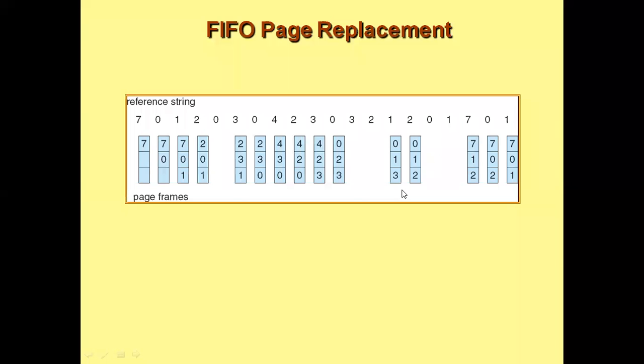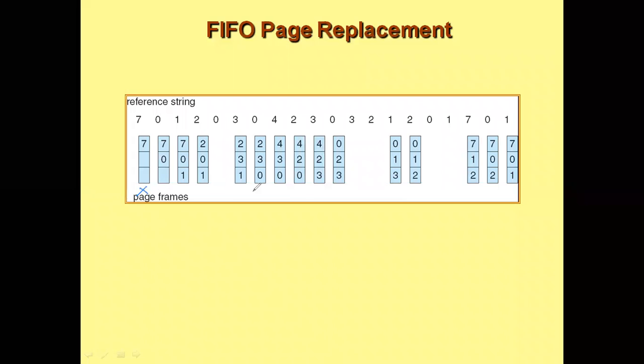Hello students, in the previous video we saw how FIFO page replacement works. We also found how to decide on page faults. If you go through the previous video, I had written a cross sign for all the page faults. Whatever you can see in blue here is actually a page fault. So if this problem is asked to you, you will have to find the number of page faults.